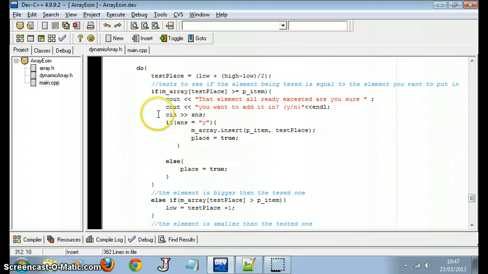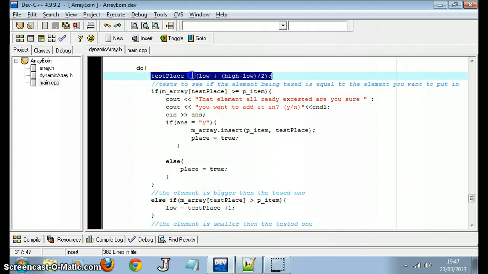So this do while simply changes the test place from the low number, which is 0 right now, to the high, which is the number of elements, minus low, which is 0 at the moment, divided by 2, which is just the middle point.